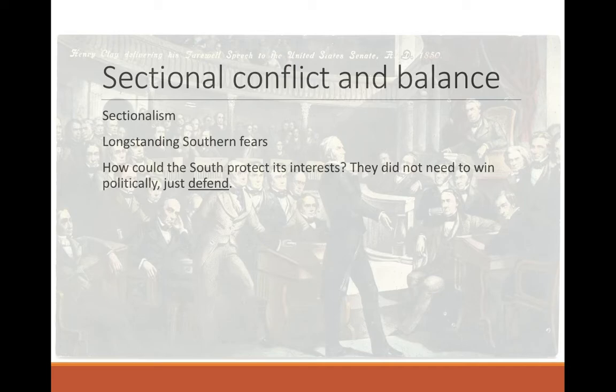And the Senate becomes the bloc. As long as they can keep half of the Senate, they are reassured that they can prevent the North from dominating them and legislating against their interests in terms of slavery, but not just slavery, other things like tariffs as well. So the Senate. As you probably figured out, westward expansion is the threat, because as we expand west, we add territory, we eventually add states, and that can upset the Senate balance. And that's going to be an issue for 40 years.